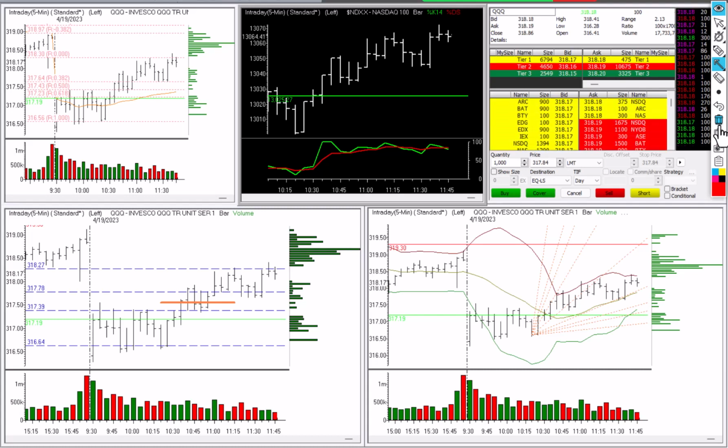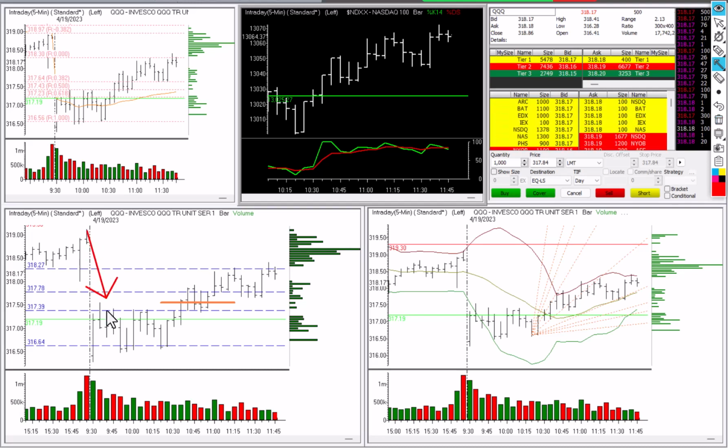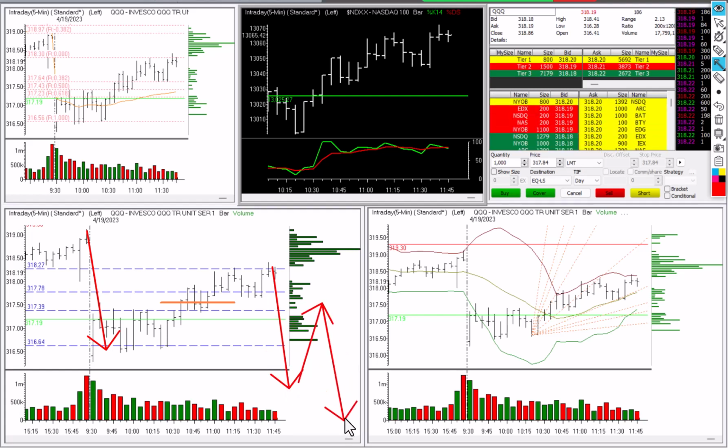So over the rest of the day, I'm going to keep looking at, does it breach this high here? If it does, then we're going to have to redo the fib study, figure out what the latest swing is. For right now, it's holding. And if it starts moving down again, if we get a repeat performance of this, then expect a sort of measured move down into the range, down in here somewhere where it'll be afterwards, and then start looking for pullbacks to a fib ratio that would be based on the downside move.